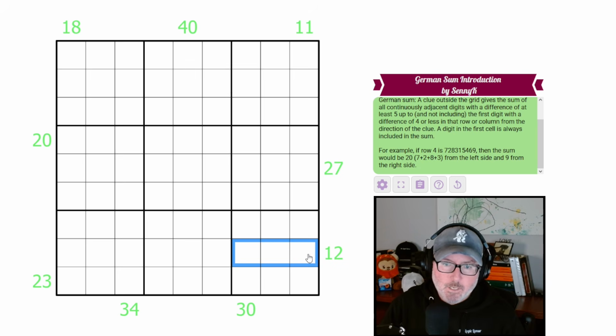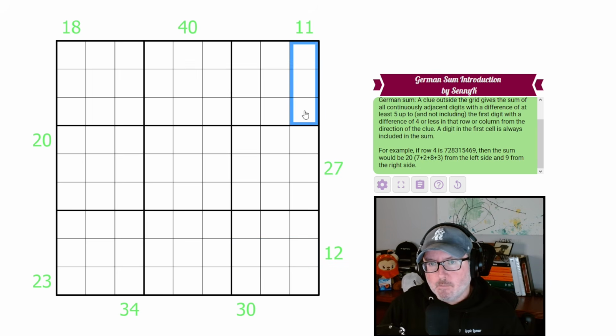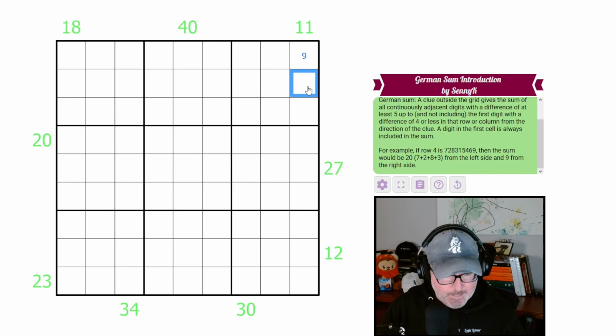Now, is there some way to work out which one of these we can actually get a grip on? Or, like I said, is the 40 going to be the more restrictive? Because what are the options if we think about this 11? Let's just go through the motions. Well, we could start with a 9 and a 2, or an 8 with a 3. Those would work, right?